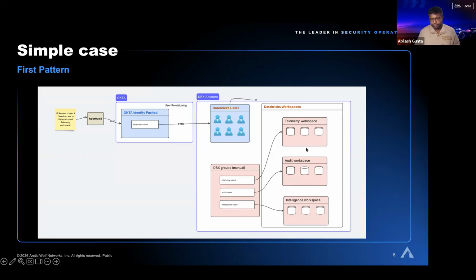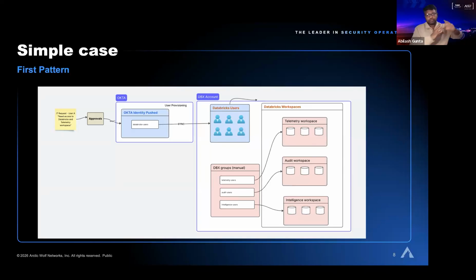Access to those workspaces is managed by three groups here: telemetry users and so on. So to get our user access to the telemetry workspace, all we have to do is add them to the telemetry users group.